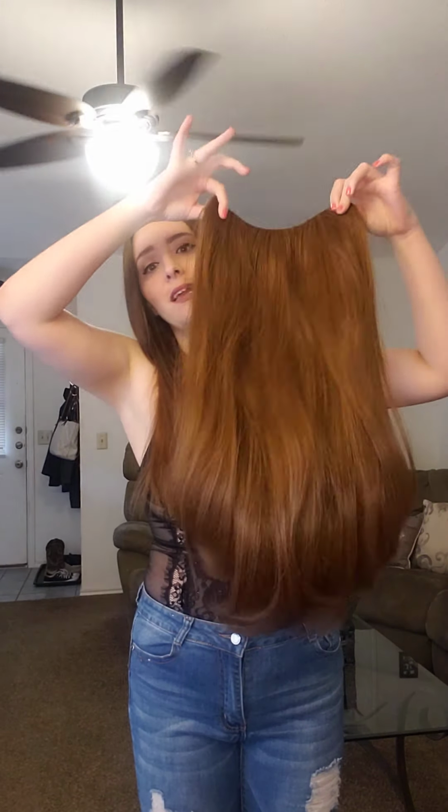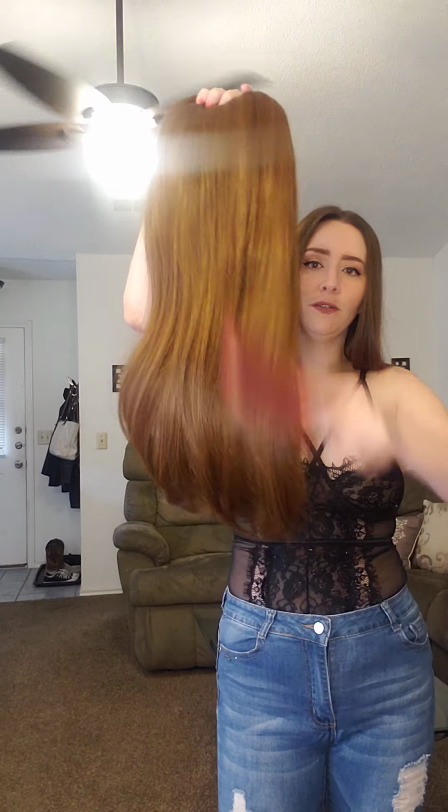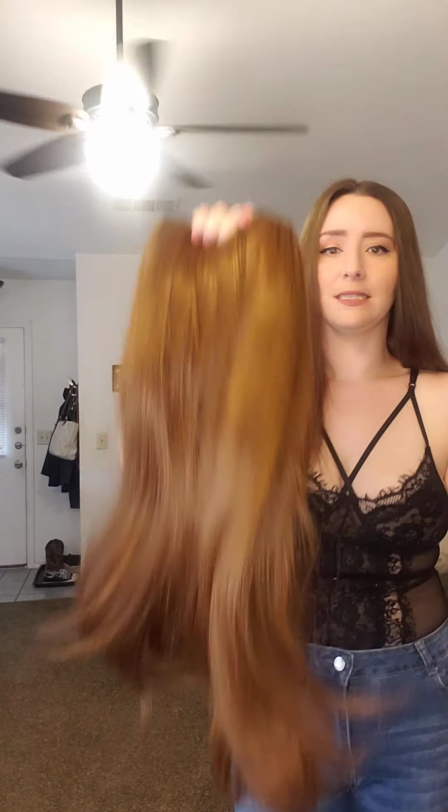And here it is. This is their U-clip, and this is why it's called a U-clip. It's a U-clip. Duh, I know, right? Pretty self-explanatory. But it is 22 inches long. It is shiny and it is flowing and it is beautiful. It feels like real hair. For those of you who don't know, super easy to brush through. And I'm obsessed. And you should be too.